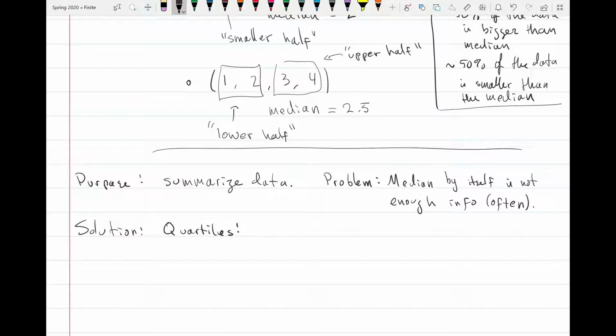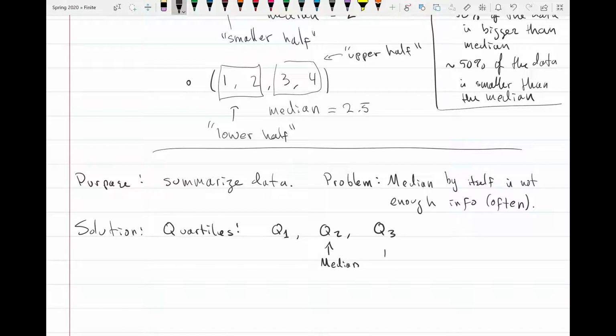Well, there are 3 of them, and they're called quartiles because they divide the data set into 4 pieces. So we have Q1, our first quartile, Q2, our second quartile, and Q3, our third quartile. And these are numbers, just like the median. In fact, Q2, our second quartile, is simply the median.